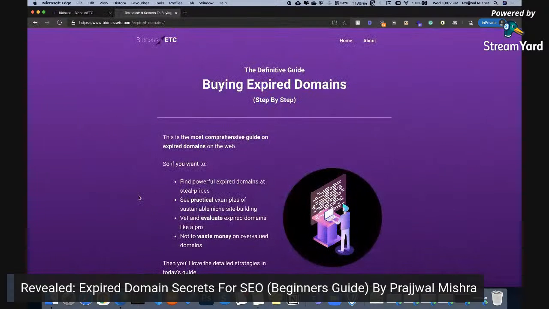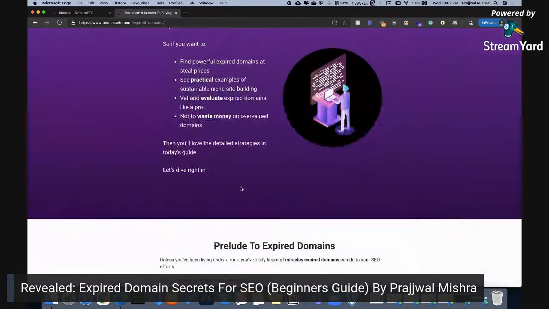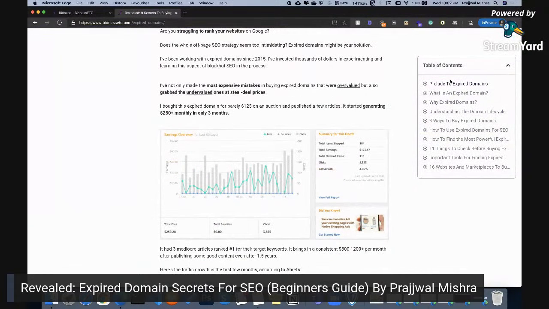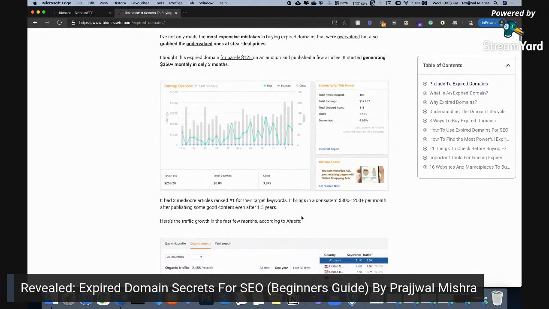As some of you might know, I have just pushed out a guide on expired domains. And in this guide, I'm going to cover all the basics of expired domains. I have been getting a lot of questions from newbies about what they should be doing and how I am doing it, and it was becoming very repetitive to respond to everybody. So I decided to come up with this guide, and this is one of the websites which I made. This is a 2-year-old website now, which is passively bringing in $1,000 to $1,500 per month.